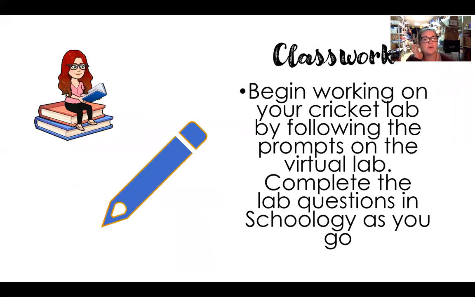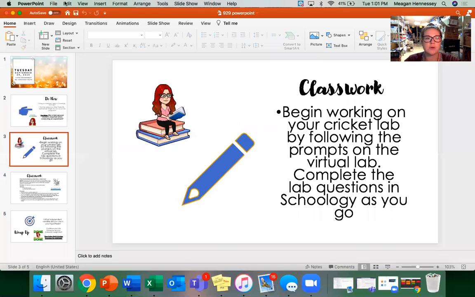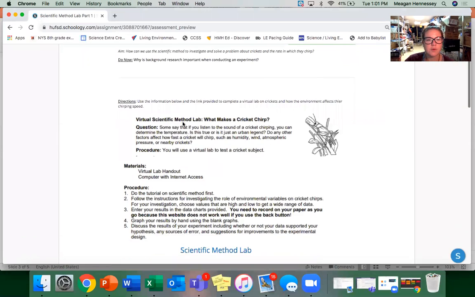Today we're going to be working on the cricket lab, following the prompts on the virtual lab. As you go through the lab, you'll be completing the questions in Schoology. If we go back to our Schoology assignment, here are the virtual lab instructions. The directions are: use the information below and the link provided to complete a virtual lab on crickets and how the environment affects their chirping speed.